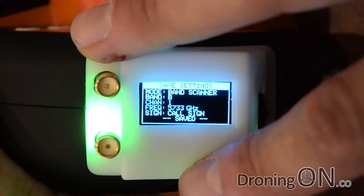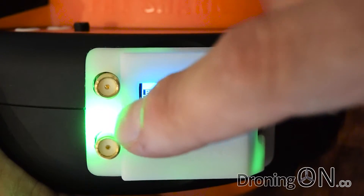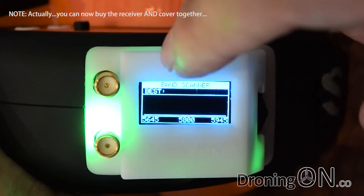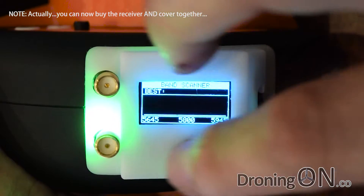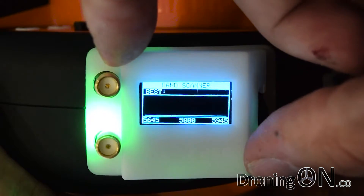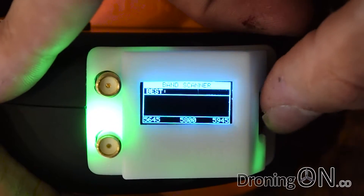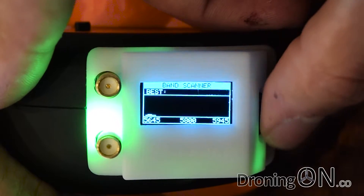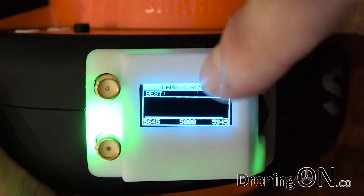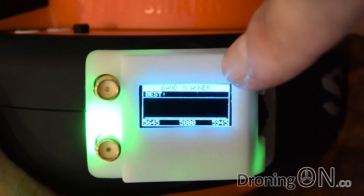Overall I'm really impressed with the display — that's really, really nice. The LED indication is nice and bright as well, though whether you'd see that in daylight is yet to be seen. The 3D printed cover doesn't come with the module and is an extra three or four dollars — not great quality but it does the job. You might want to think about securing it to make sure the whole unit doesn't fall out mid-flight. But overall this module is very, very impressive. What we're going to do next is take it to the field and see how it behaves when switching between the different antennas.